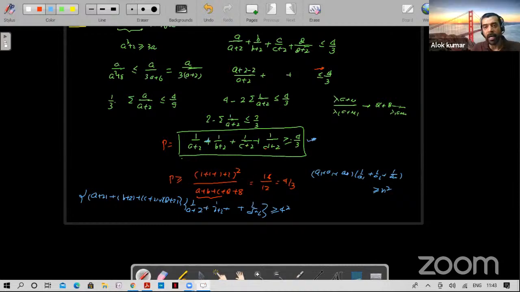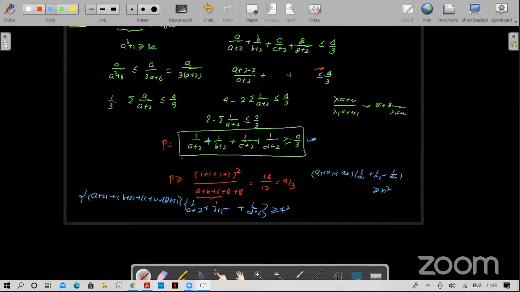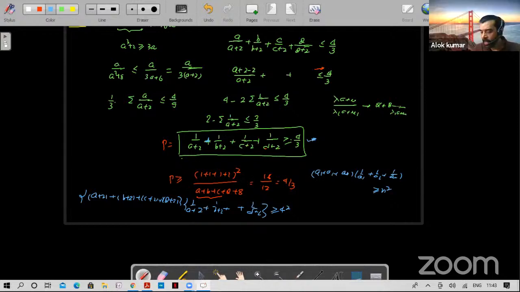See, I don't think that you need to write the name, but even if you write the statement that I'm using this result, that's fine enough. I just named it because people normally know it by names, but you can just cite it. AM-GM, of course, is very basic. Otherwise, you need not write Engel form or Titu's form or whatever form. People may contest their authorship also, some of you at least. But then you can just write the statement that I'm applying this one, or you can state it as a lemma if you are not sure what name to give. State it as a simple lemma. These are simple things, so they need not be given proof also. You can just state them and finish it off.